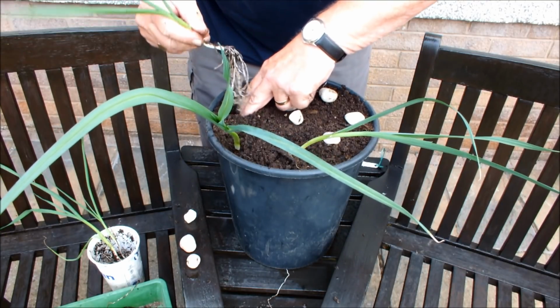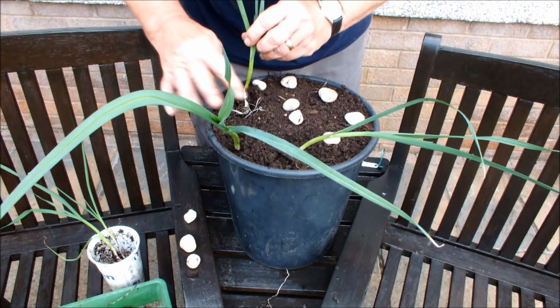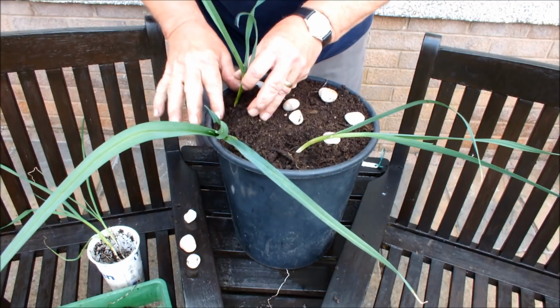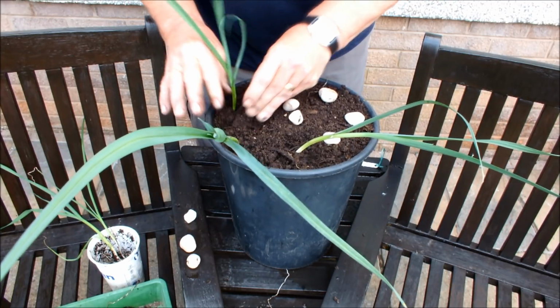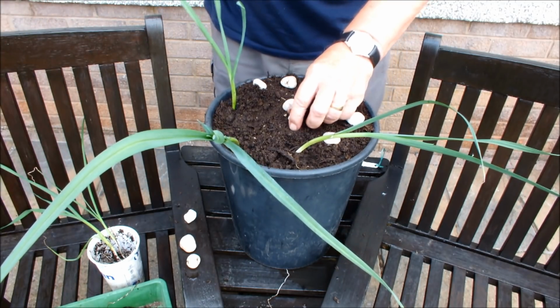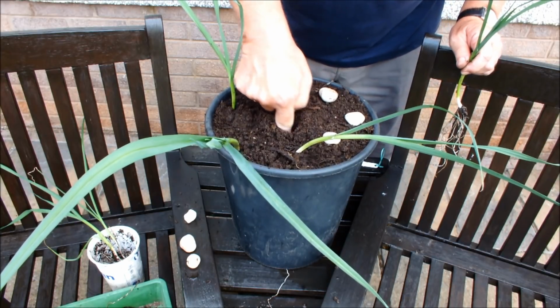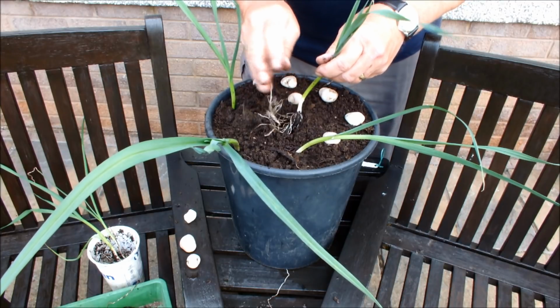Now these are going to be lying all over the place when I switch this video off, but I will come back to them and I will prop them up, and if they need a stick to hold them vertical, then that's what they'll get. Until such times as they can stand unaided.